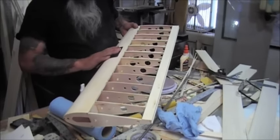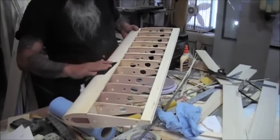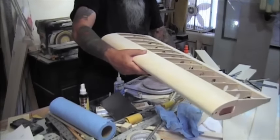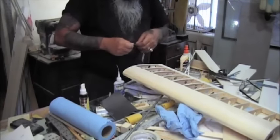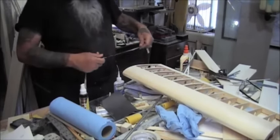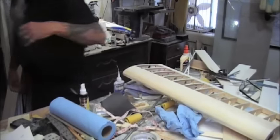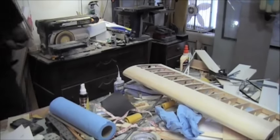I'd like it to be lighter, but this is a big wing. Big wing. We'll just do a little quick calculation here on what I think the wing area is going to be. We have a 60-inch span. I wish I wouldn't have made the tip so big, but kind of the way it goes.